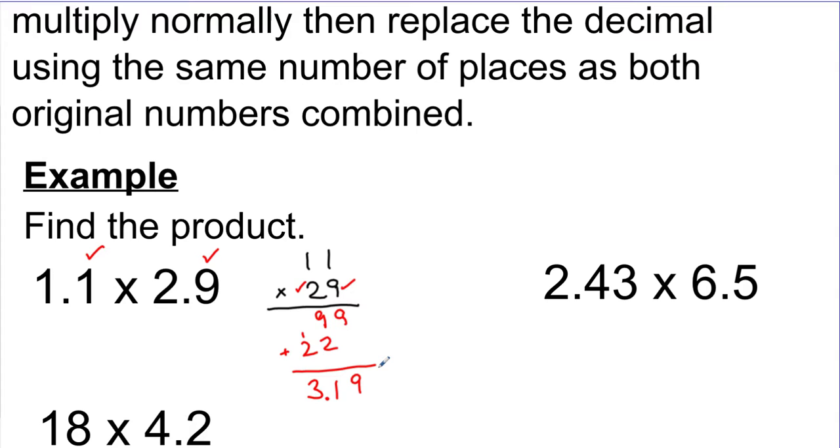Here's the other thing I want you to consider if you forget this rule or if you're not sure where to place the decimal point: your answer should be somewhere in the vicinity of the factors that we use to make it. So 1.1 and 2.9 are pretty small numbers, right? 1.1 is close to 1. 2.9 is really close to 3, right? So it wouldn't make sense that our answer is 319. 319 is gigantic compared to a 1 and a 3. Right? Even if I placed it here, 31.9 is gigantic compared to a 1 and a 3. So it makes sense that our answer, 3.19, is reasonably close to the 1 and the 2.9 that we started with, right?